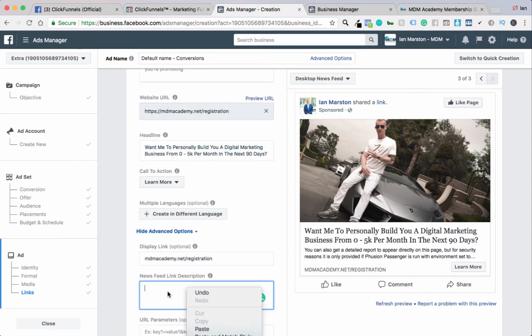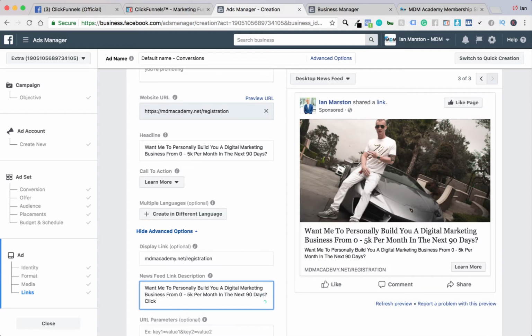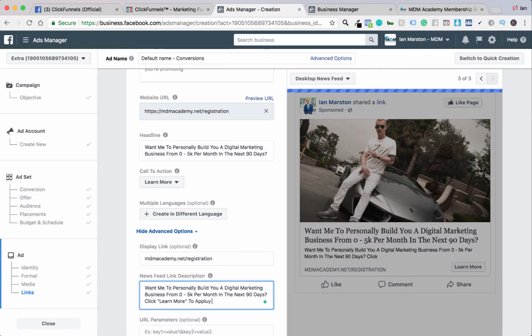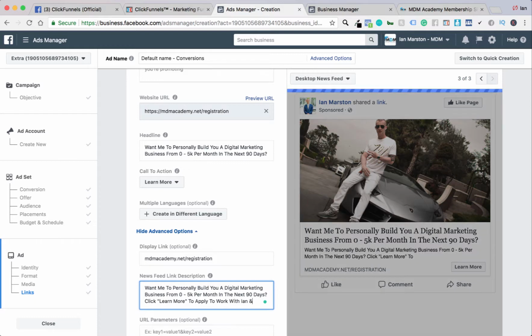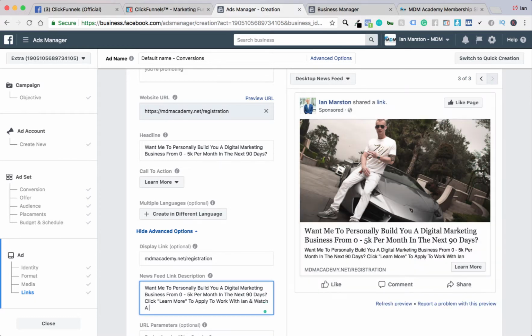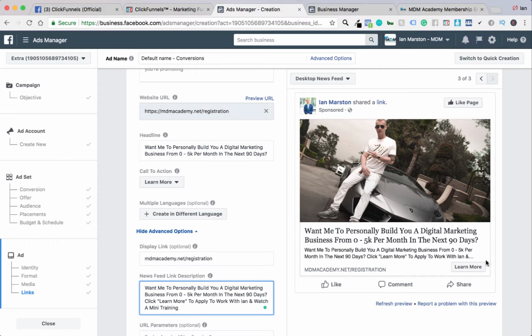And I'll paste that, click, learn more to apply to work with Ian and watch a mini training. Boom. So I can do something like that.